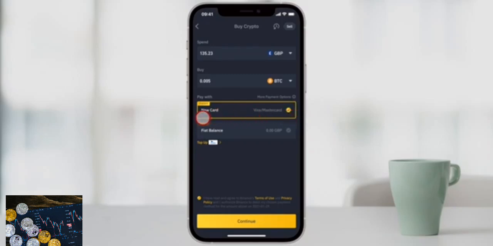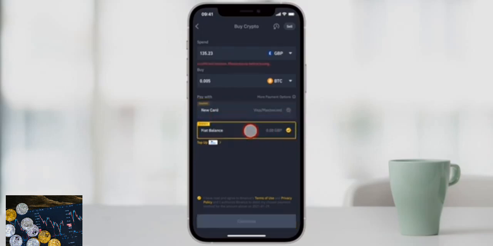You can therefore actually pay with your fiat balance, and I did have some sterling on account, but I've just switched it. You can go to fiat balance, and this is when you actually transfer fiat currency into your account via a bank transfer. This is going to be far, far lower cost, basically free for most currencies, and you also pay a much lower fee when it comes to trading through fiat as well.